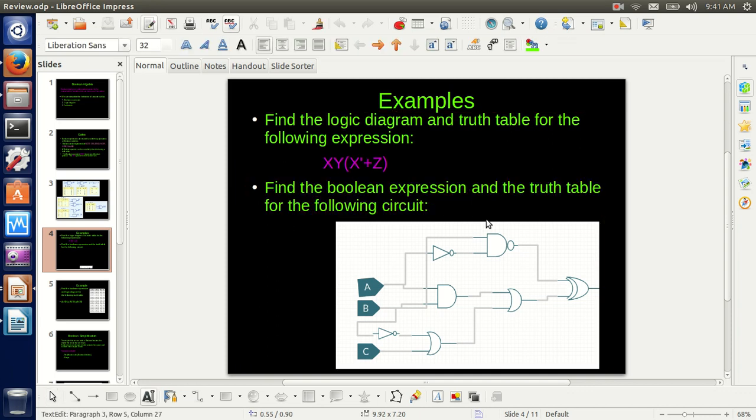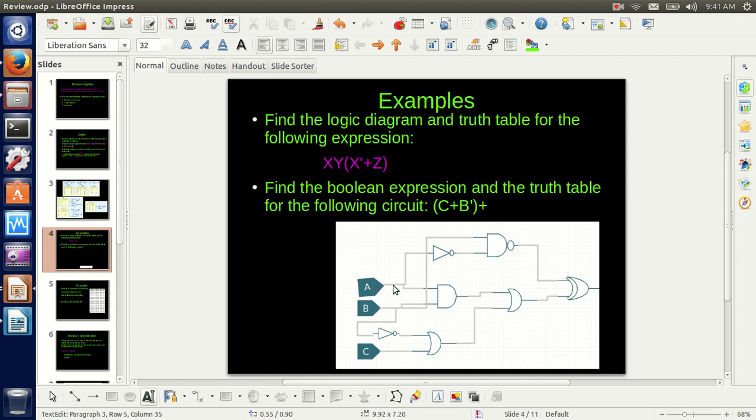not go there, and then I'll copy it and paste it. So I have C ORed with not B, C ORed with B not. This is whatever is coming from here, which is this, ORed from this one with what?